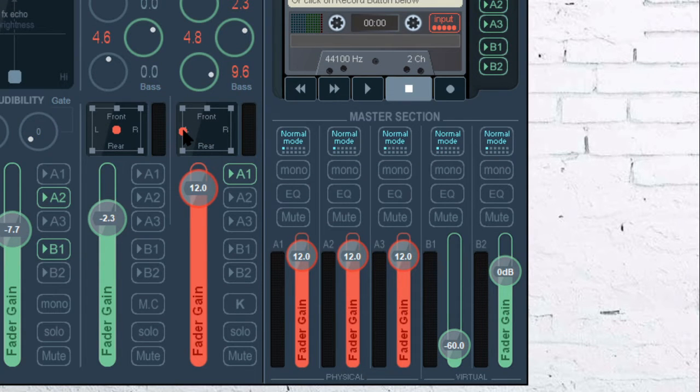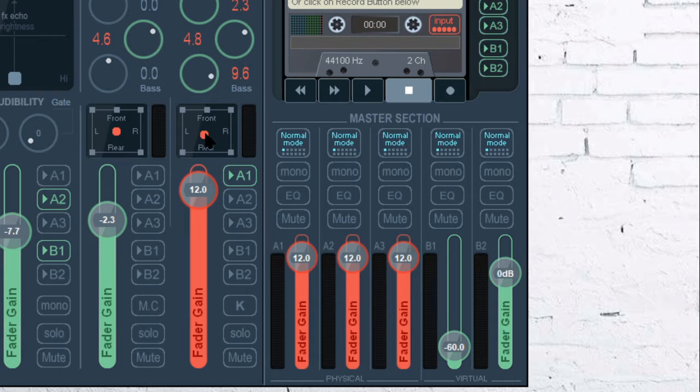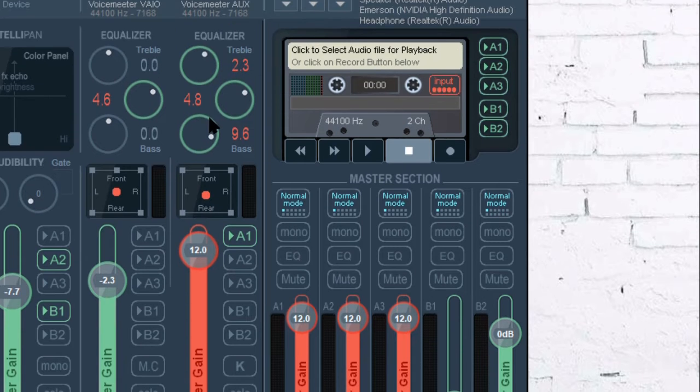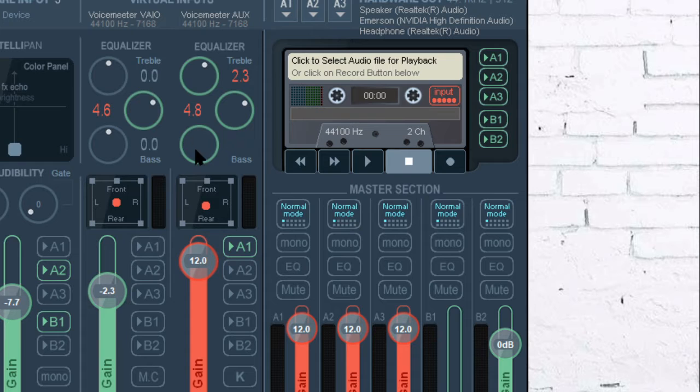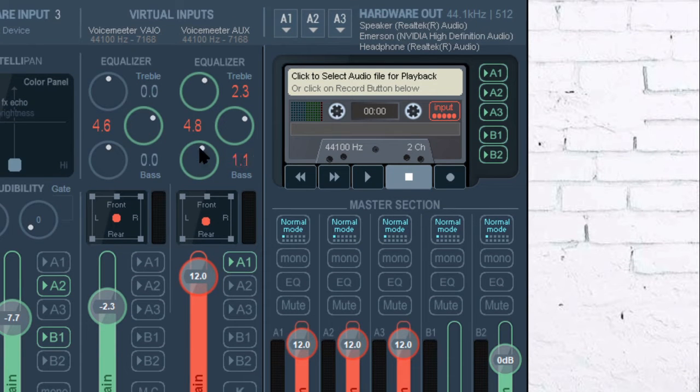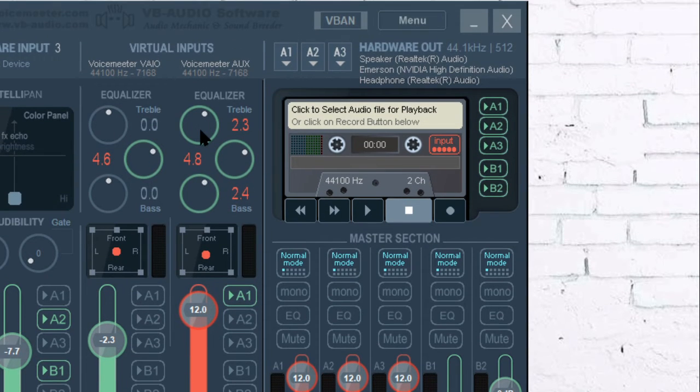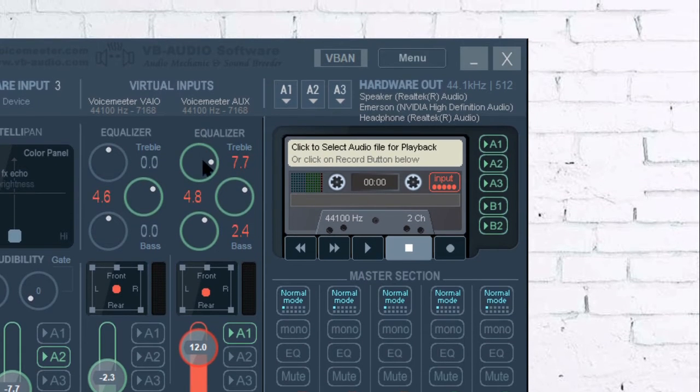You can also control which side, so maybe some of your speakers are out and you want all of your sound to come over to the left. You can go ahead and use this little rocker right here. I like to keep that in the middle. And then if for whatever reason you feel like maybe your video that you're watching or the music you're listening to is too bassy, you can turn that down, get rid of some of that bass. You can also turn it back up. In my particular case, if I want something to be nice and loud, now it's not going to sound the best, but if you want it to be louder, you can turn the treble up.